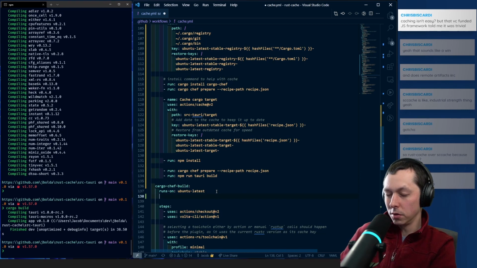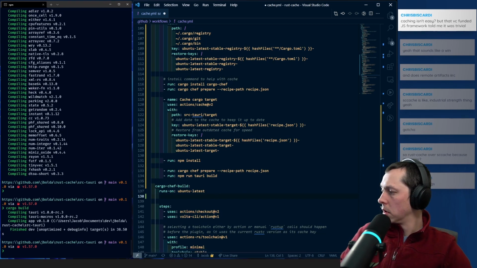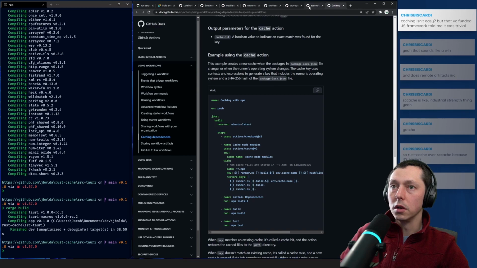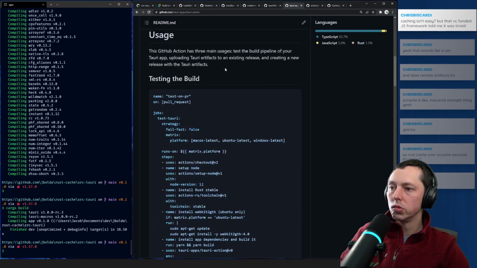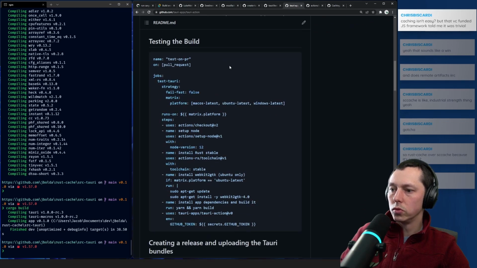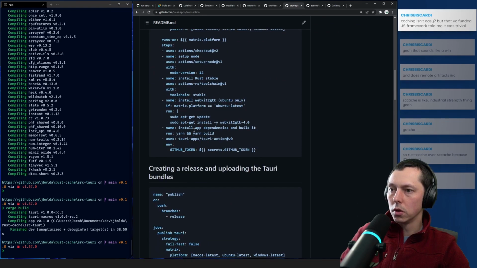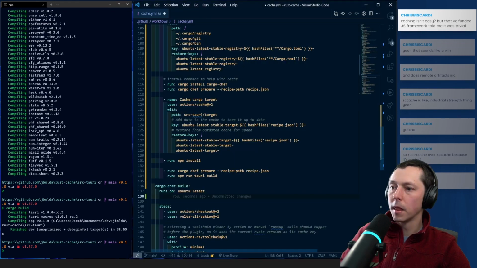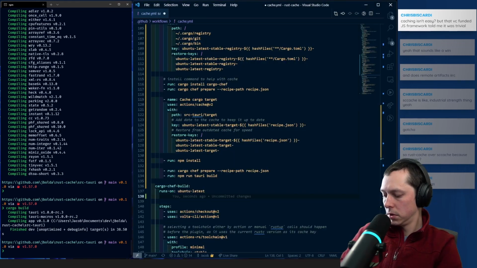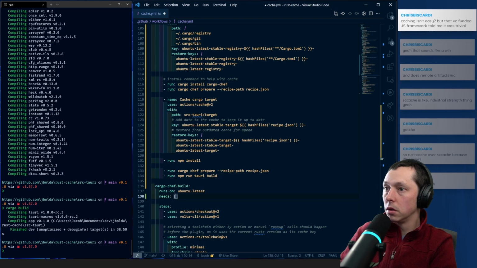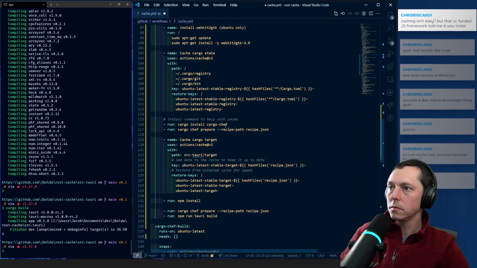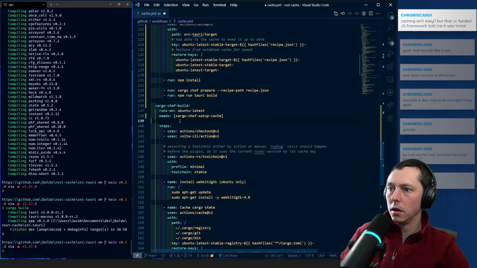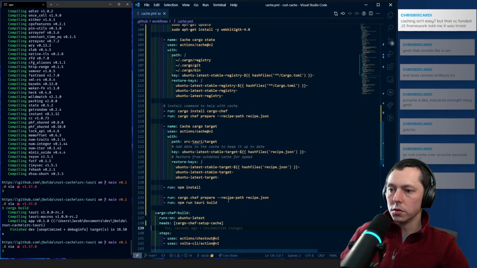What does it depend on? No, it's needs. It needs this one to run first. So this one is going to set up the cache.